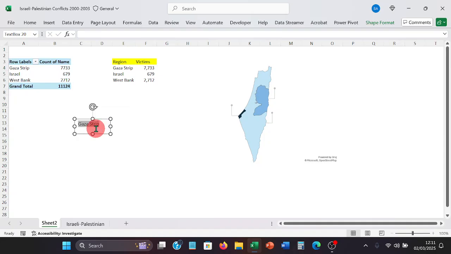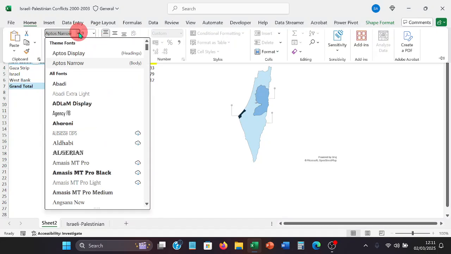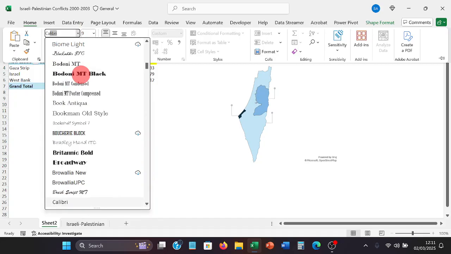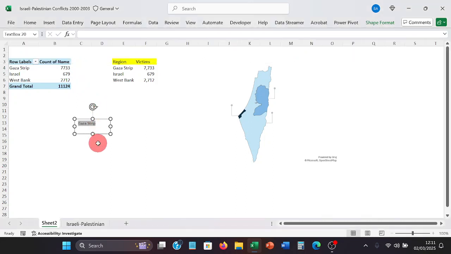Let's change the font size. So come to the home tab. 11. Let's keep it at 9. And let's go with Calibri. So we go with Calibri.